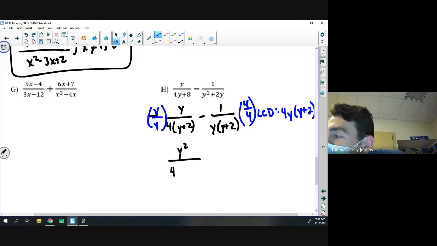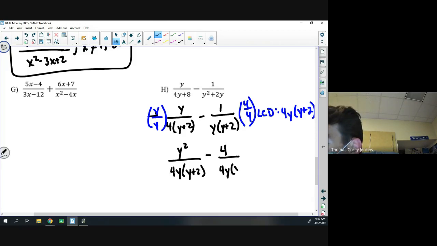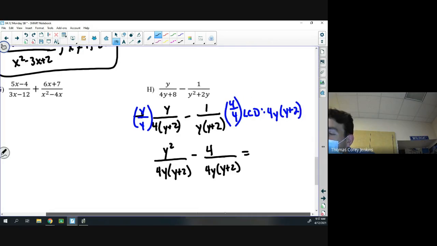Let's leave it. Yeah, I'm just going to write that in factored form for now, just because I know at the end we're going to have a common factor. Not that you should be able to see that at this point, but that's why I'm writing it in factored form. All right, so y squared and minus 4 aren't like terms, so we just write that as a binomial, y squared minus 4.